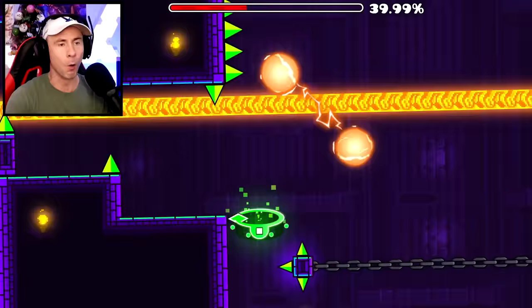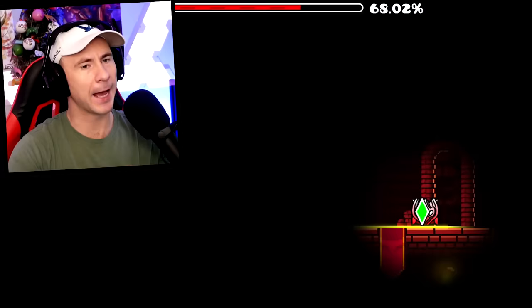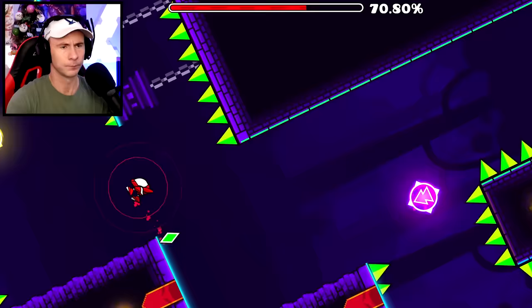Whoa. Some sudden transitions. It's pretty intense at this part. I like this part. Okay, yeah, this is cool. Sometimes it's hard to see where you're jumping to though, you know? Oh, dude, the orb, you can't even see it. It's off the screen. What?